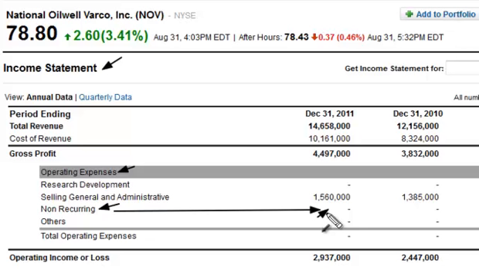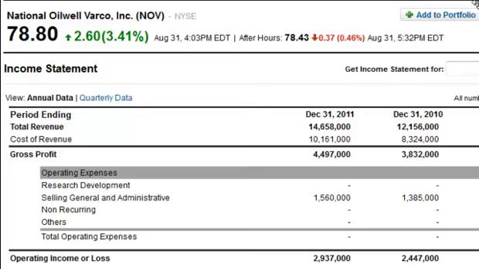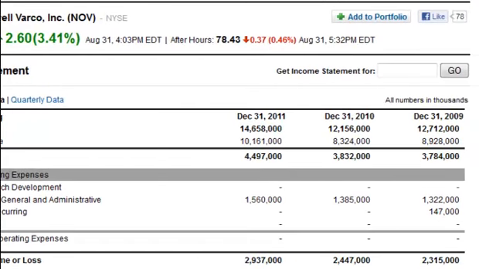In this particular company, you can see that they don't have anything listed here, like I've already said. And if we actually move over, you see here, again, no non-recurring expense here. But if we go a little bit further over, let me move that right over here, you can see that, in fact, back in December 2009, they showed $147 million there on the non-recurring items. So that's going to hit their income at that particular time that they did that.